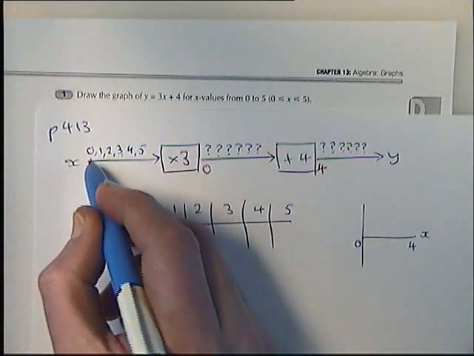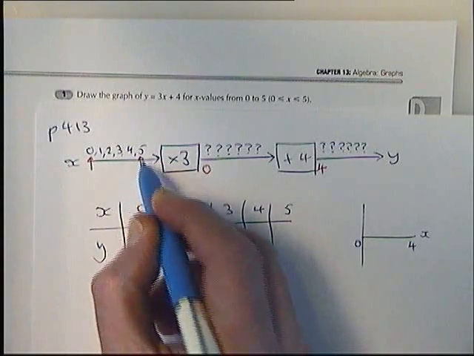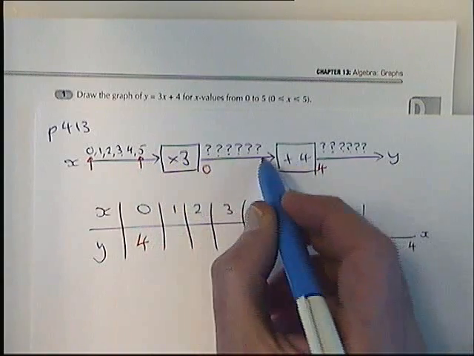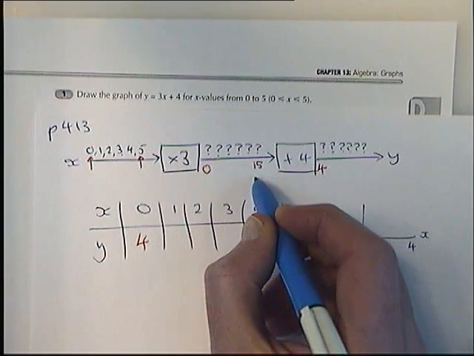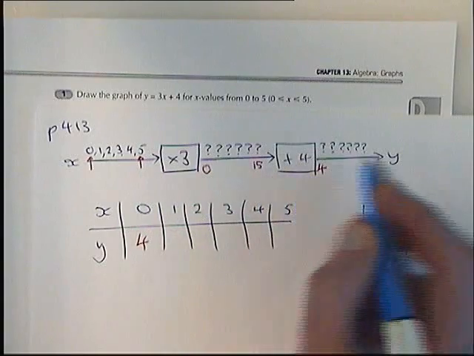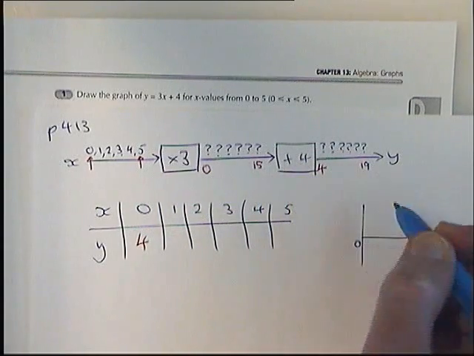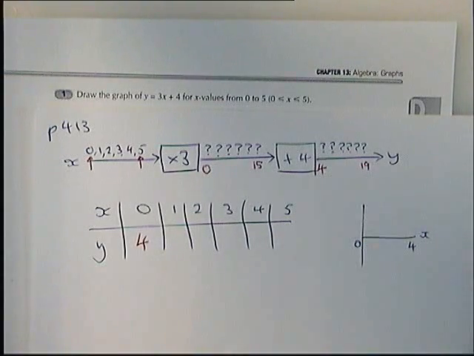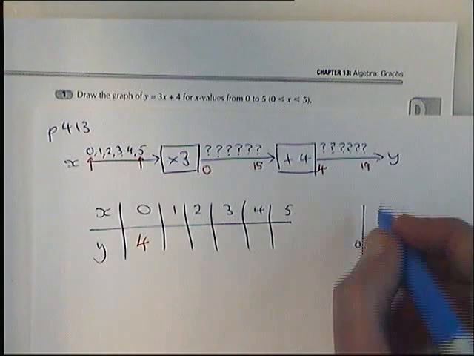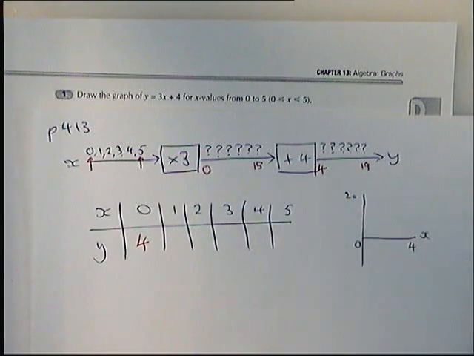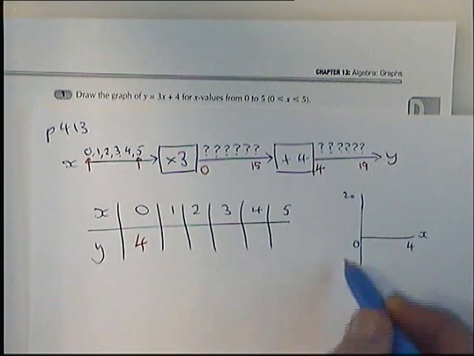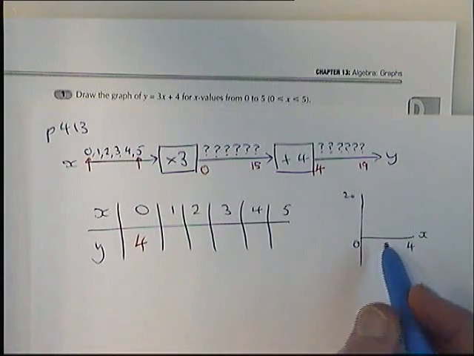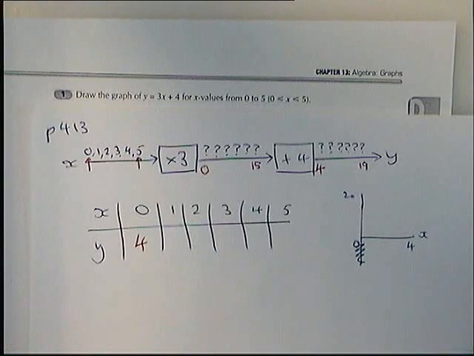I've already used that number 0. If I start with the number 5 here, 5 times by 3 would have given me 15, so the last number there would be 15. And 15 add 4 is 19. So you know already you've got to be able to go from 4 up to 19. So let's just take this now and say we're going to go up to 20. We don't need any minus numbers, and I know for this one you shouldn't have any here, so we don't need that part of the graph.